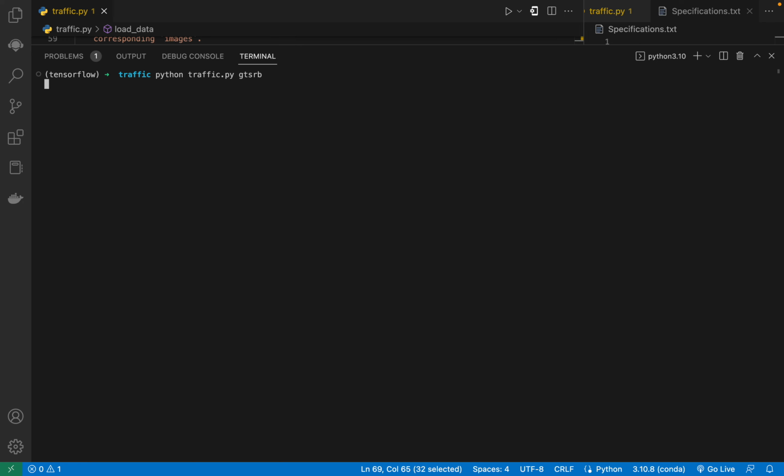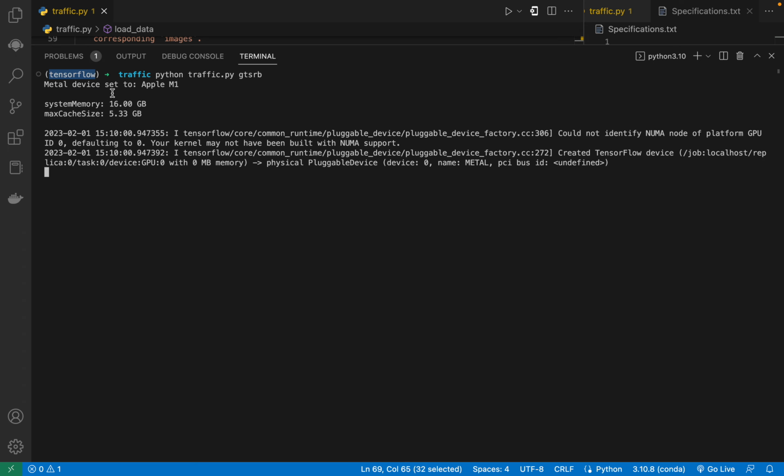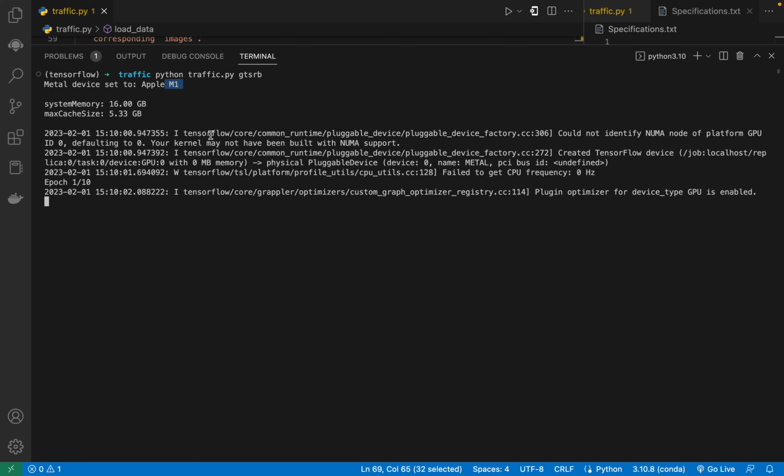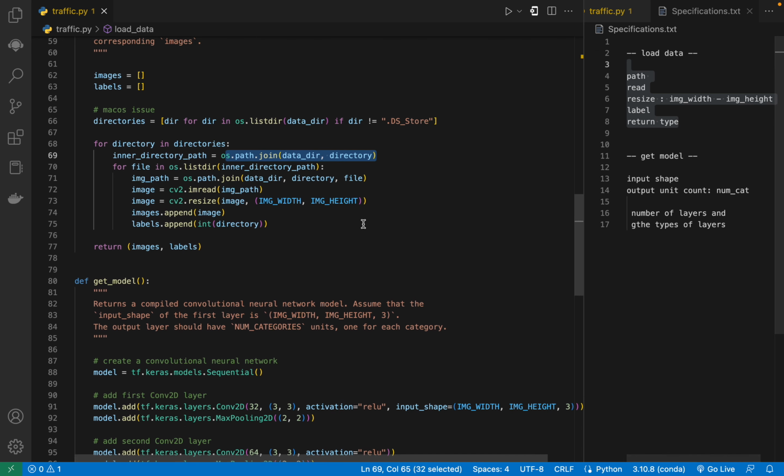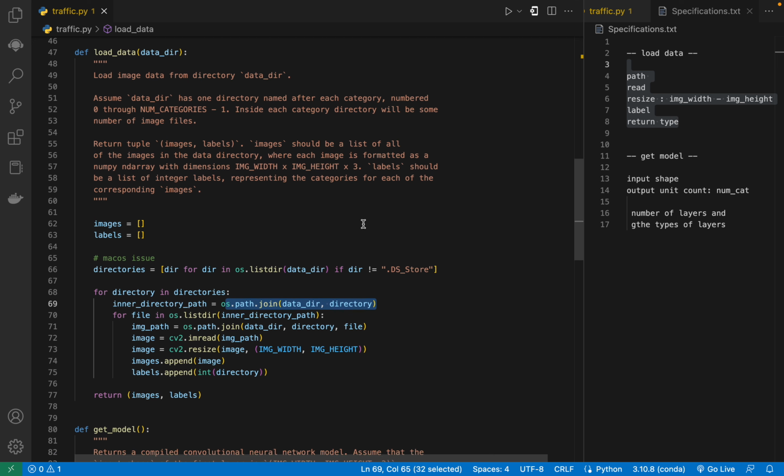So let's run the script and I'll explain the functionalities in detail. As you can see, I'm running the script in a Conda environment. That's because TensorFlow doesn't have support for M1 MacBook chips. So that's why you can simply ignore these couple of lines. The training starts from this line. While the model trains, let me explain the functionalities of the script.